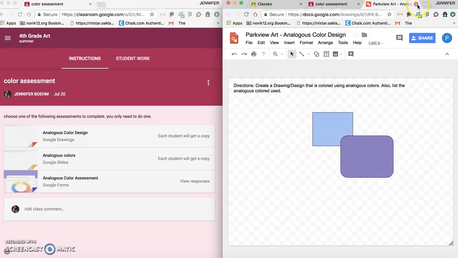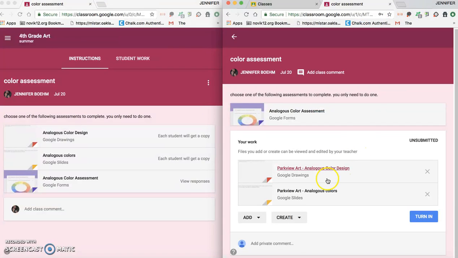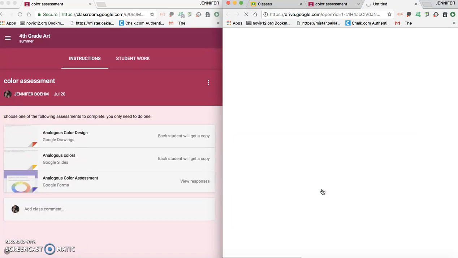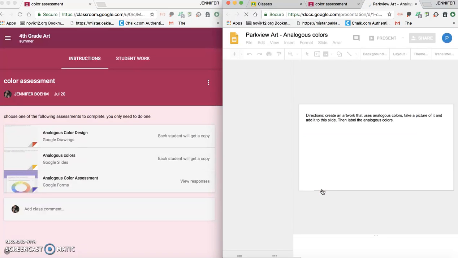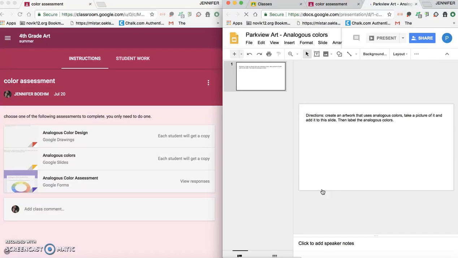And then for the Google Slide, this one is where they can create an actual paper artwork and then take a picture of it and add it to the slide and label the analogous colors that they used. So this would be a little bit more of a hybrid traditional art assessment, adding a technology base into that.